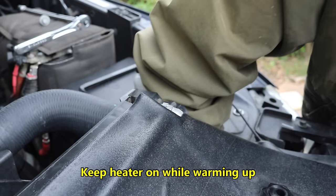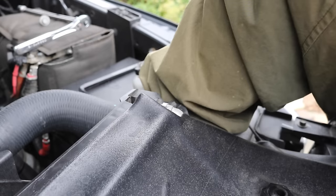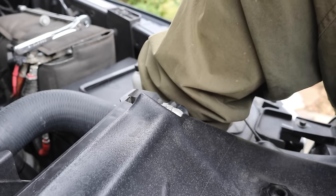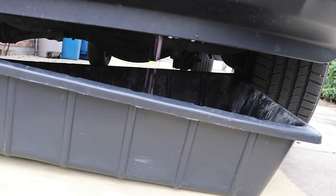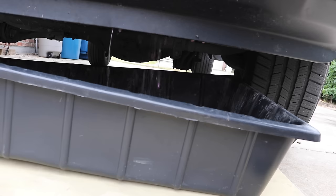Let's see if we can get this thing draining. The truck needs to be warmed up, hot — all that stuff. Just make sure you've got your Allen wrench all the way in, because you don't want to strip that thing and then have to worry about replacing it. I think I've got it loose. Can you hear that? I didn't move it much and we've got pretty good flow. It took maybe half a round, quarter of a round maybe. I've got this extra jacket on which really helps protect your arm, because your arm catches hell down there. This was not bad at all — not as bad as I thought it would be getting down to that plug.